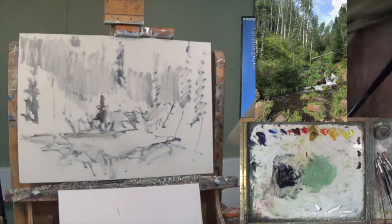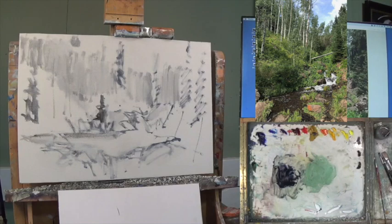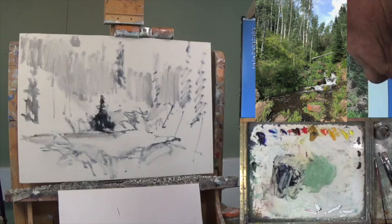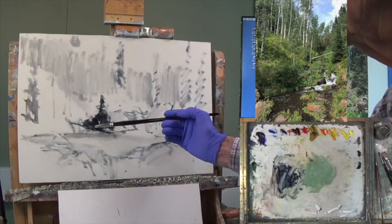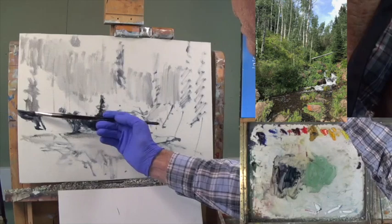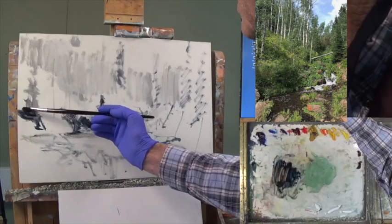So I'm gonna dip this in turp and I wanna try to figure out where these darks are gonna be. So being that this is blocking, I'm going to go in pretty light. In other words, I have a lot of turp in here. And it's going to go in pretty thin.